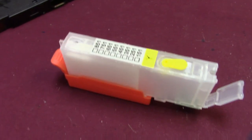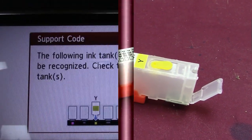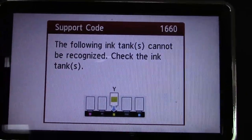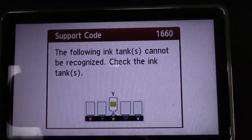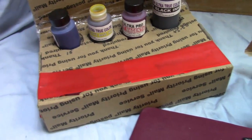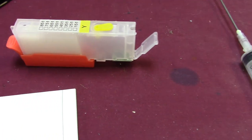I'll show you what the error code looks like when you have to fill them and when you have to replace that smart chip. The code that's going to pop up is 16660. It's going to say that the cartridge cannot be recognized. You're going to take it out, fill it, replace the smart chip, put it back in, and the ink level will go back up. It's easier this way. I don't have to worry about knocking over the bottles of ink as I'm refilling. Some people that don't want to get ink on their fingers should wear a pair of latex gloves.